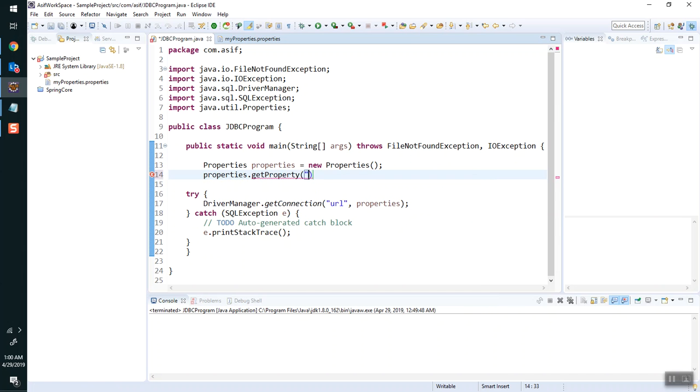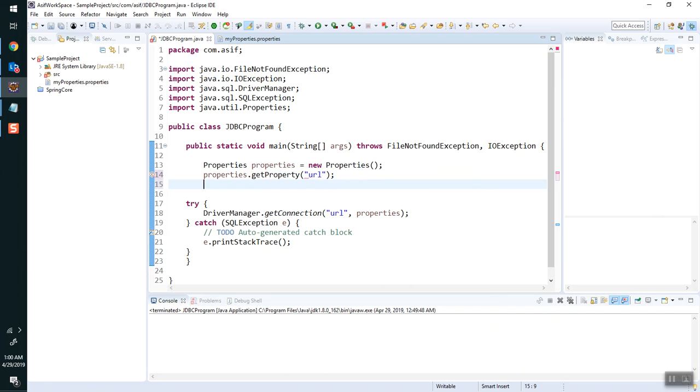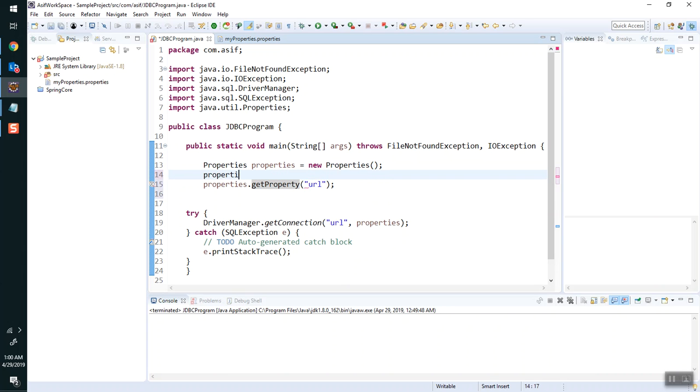It should be only URL. So you can't change the name. Similarly, as we don't have that, first of all we need to load.